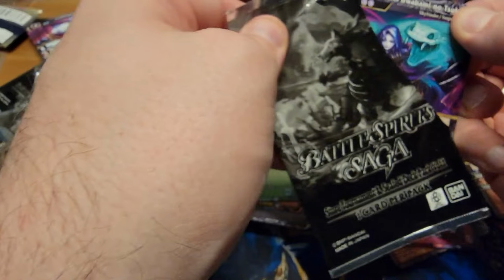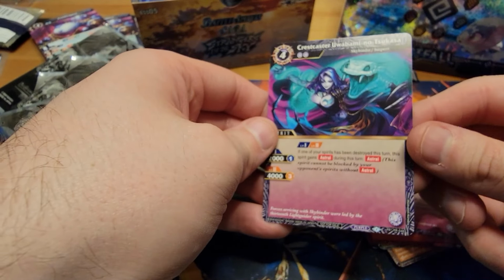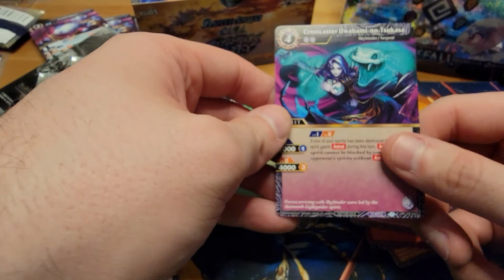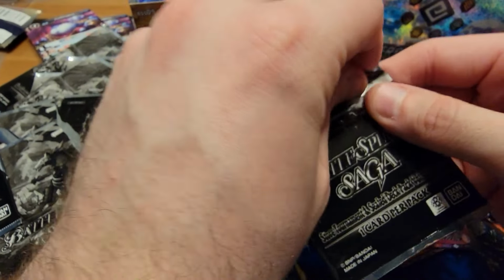Alright, this is the Crestcaster Uwabami no Tsukasa. Level 1 and 2. When one of your spirits has been destroyed this turn, this gets Astral till end of turn. This is pretty nice, honestly. And then the big one, our Winter Pack. It's got the Winter Stamp on it. It's a white card. I'm not looking at it.